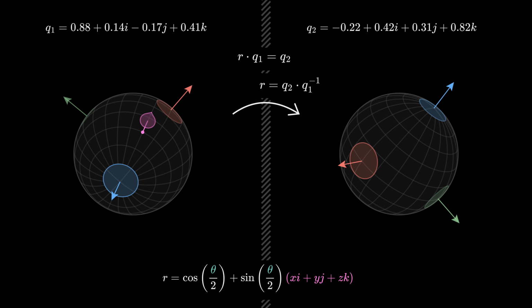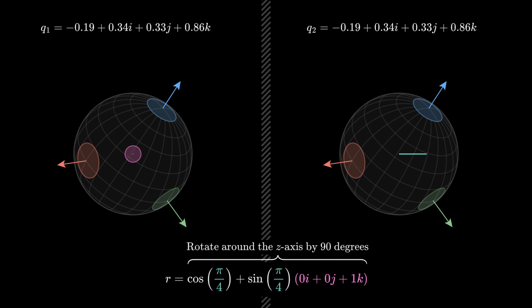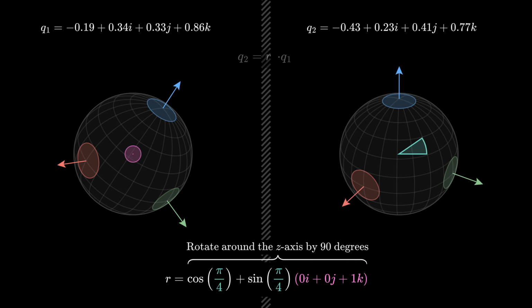To generate the values of the orientation between the start and end of this rotation, we could change the value of theta from 0 to the angle of the rotation, and use this to compute the values of the orientation. But there's a cleaner way to do this that involves exponents. Think about the action a unit quaternion represents. For example, to rotate around the z-axis by 90 degrees, we multiply the orientation by the value of this rotation quaternion.